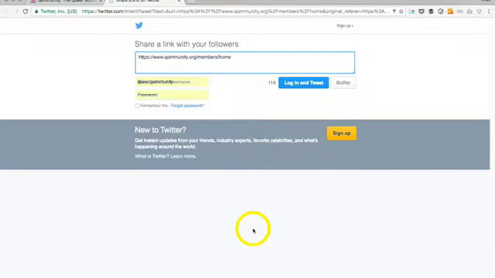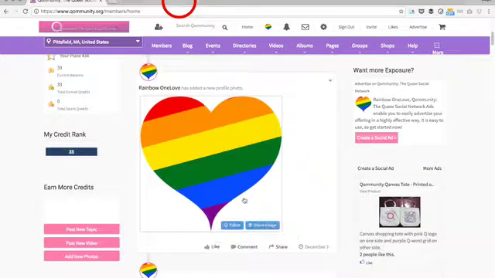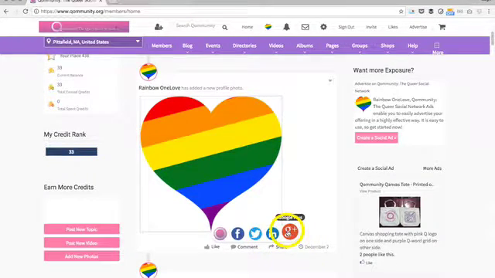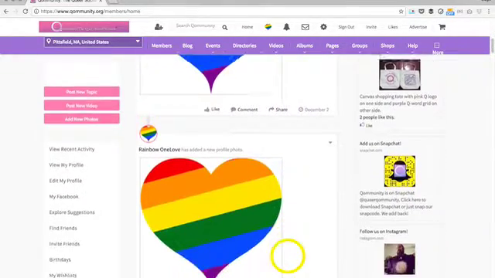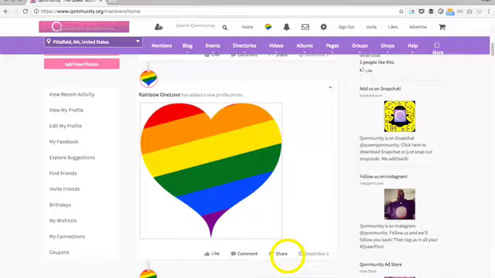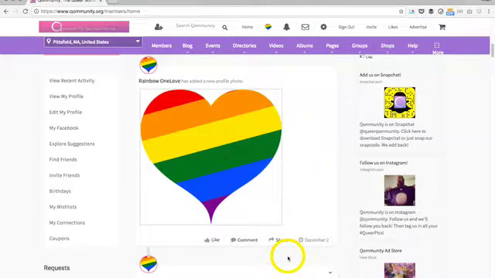The very first time you log in, you'll be asked to sign in and leave your tweet, log in and tweet at the same time. Very convenient. So it goes the same for LinkedIn and Google+ as well. And again, you can do that with most of the content that you find on Qommunity. I guess Rainbow One Love changed his profile pic a few times.